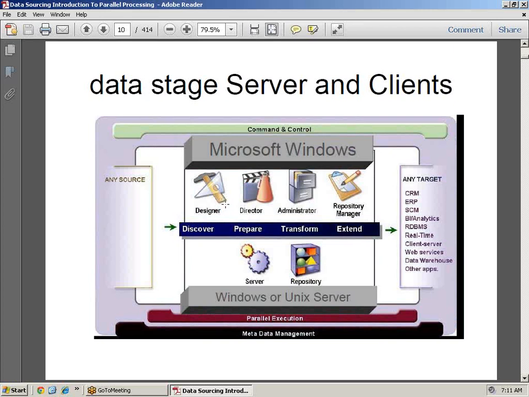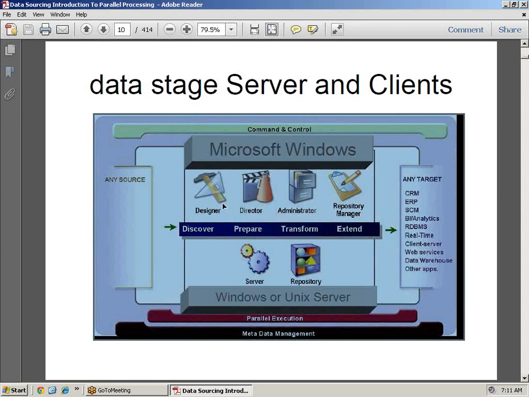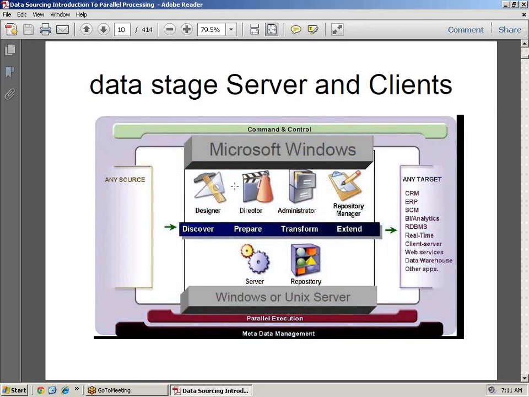Thin client, which is the web console, where we don't need to install anything. Instead, we just apply a URL and get the services. But here, in order to perform any DataStage activities, we have to install this, but for admin console it is not required.